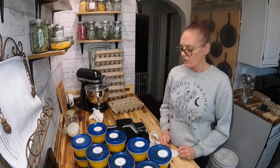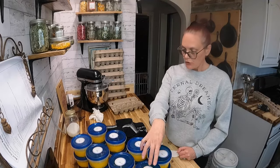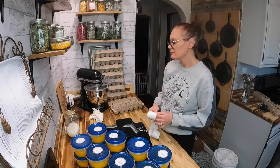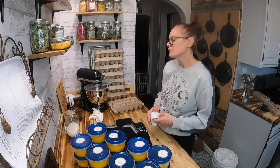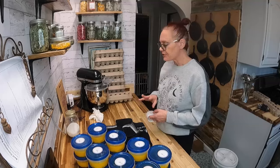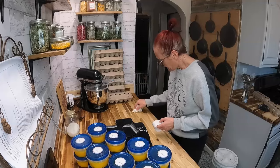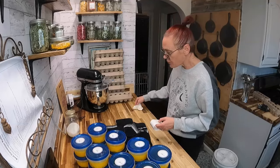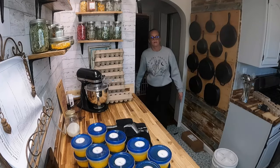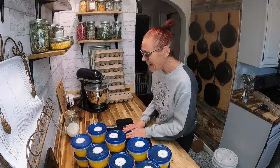Eight dozen eggs taken care of — two, four, six, eight — yes, eight dozen eggs. I'm also not mathing today. Google Sheets and Excel and I are having issues today as well, just so you know. Alright, time to wipe up the mess, go shove these in one of the freezers, see where they're going to fit, and get my butt back to work.